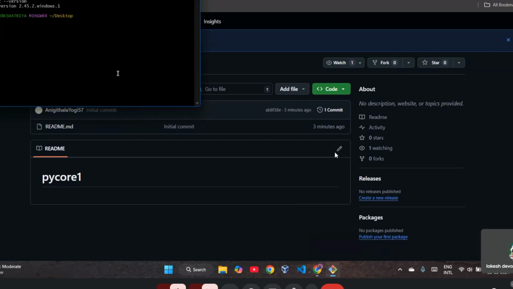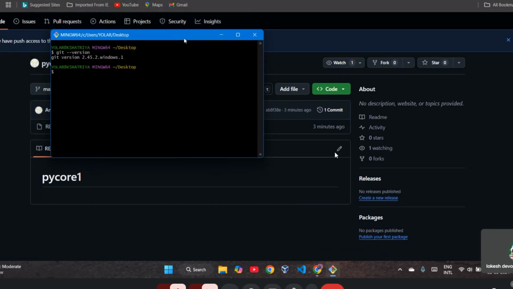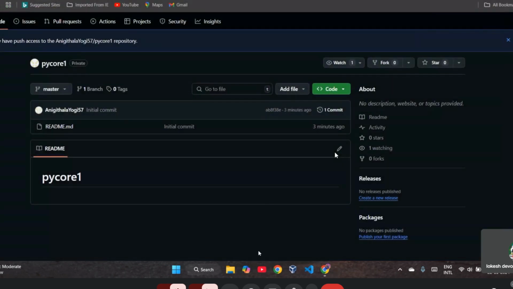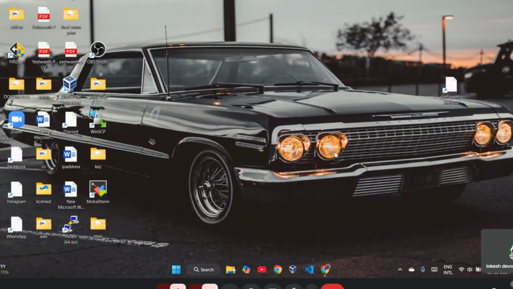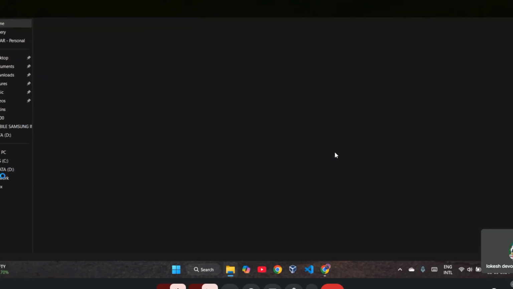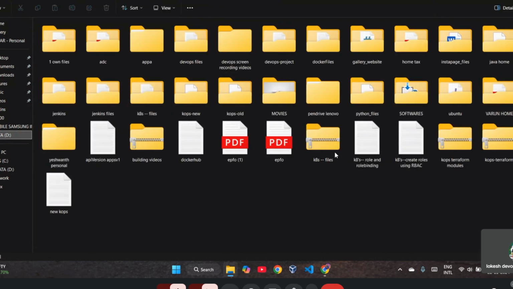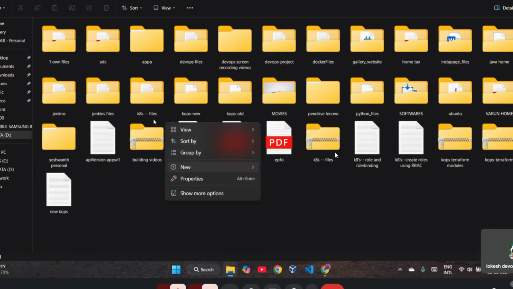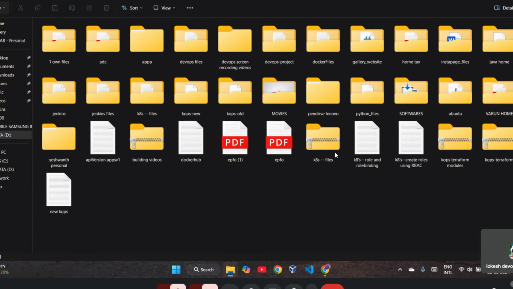For the local folder, what you have already created. Just close this window and go to any folder, C drive, D drive or anywhere you want to save. Go to D drive, and here you can create one folder, like Python classes or something.